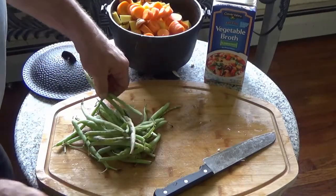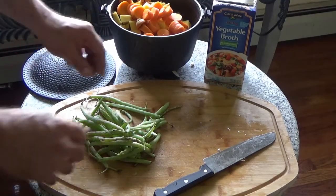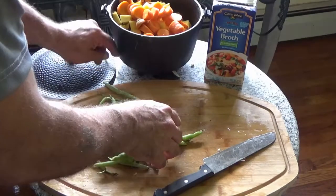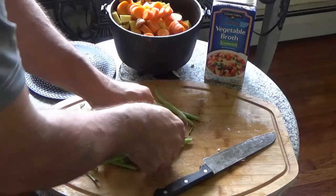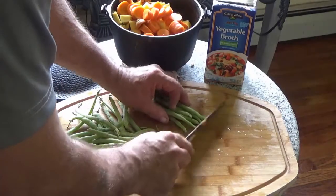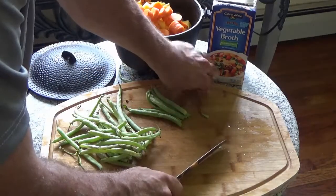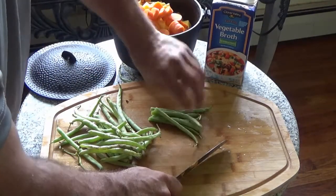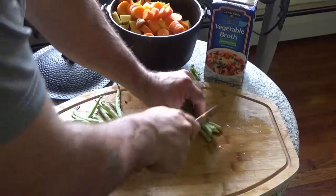Now some fresh green beans, other than that one. And I hate the ends. Green beans are such a nightmare when they're fresh like this because you have to cut off both ends. And if you don't do it squarely, you waste a lot of it. So we're gonna waste a lot of it.